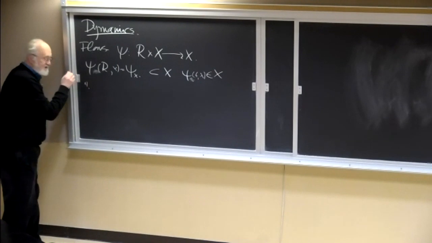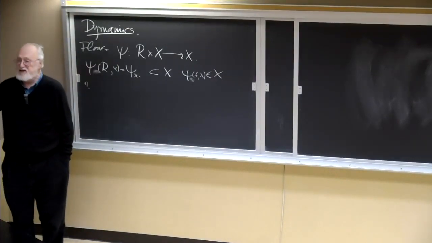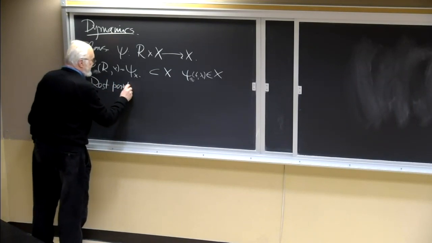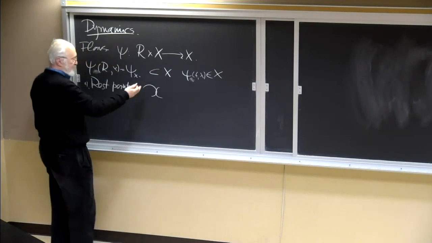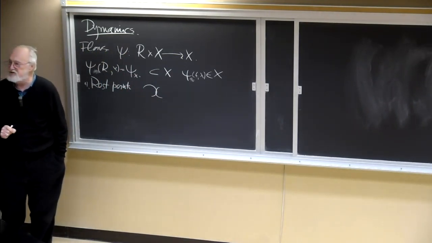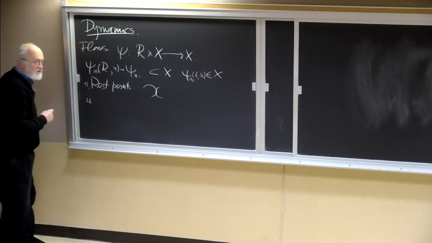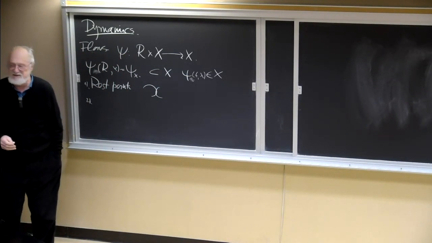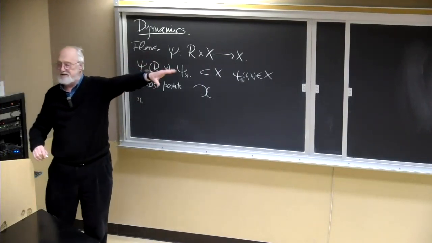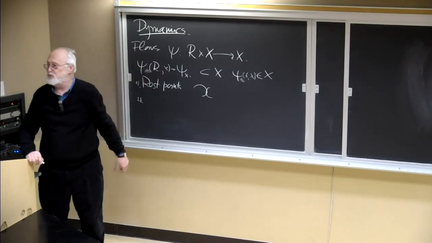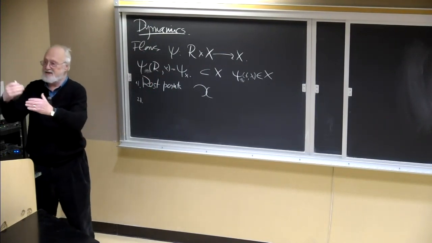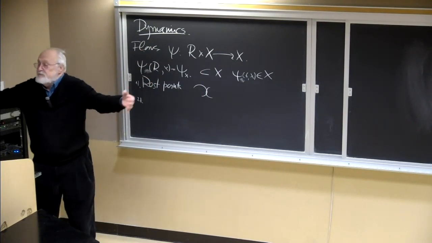And among the trajectories, the essential elements of dynamics are the rest points. I will denote the set by Carl X. The points of the trajectory remain stationary, so they do not move. Then there is a class of trajectories which are visible, which I refer to as instantons, visible trajectories between rest points. It means a trajectory which originates at a rest point when t goes to minus infinity and ends at another rest point when t goes to plus infinity, but is visible, in other words, is isolated. Then you can see it experimentally, instantons.